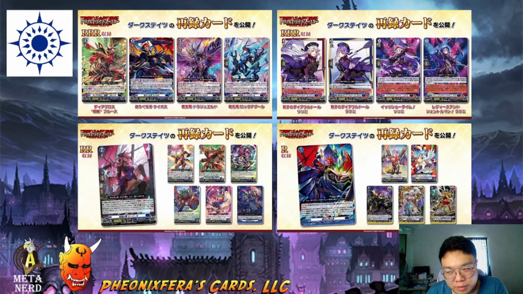For the rest, the bigger one here is going to be Falkit Performer. The other reprints for the double rare aren't looking that enticing, because why would you even want to reprint all of this stuff? I really don't get it, especially the Bruce. Just why?